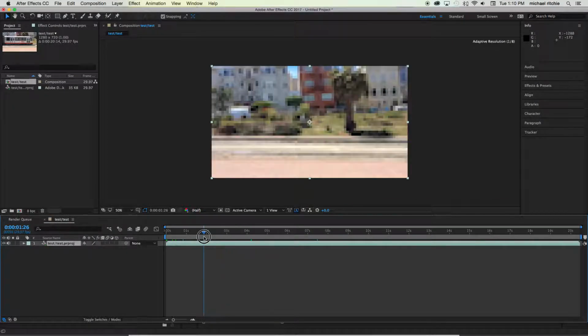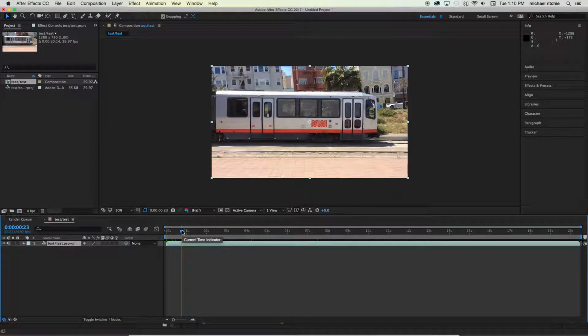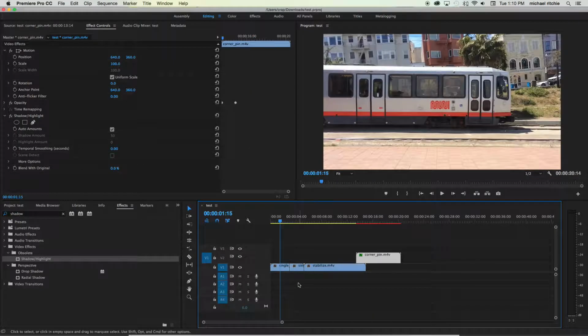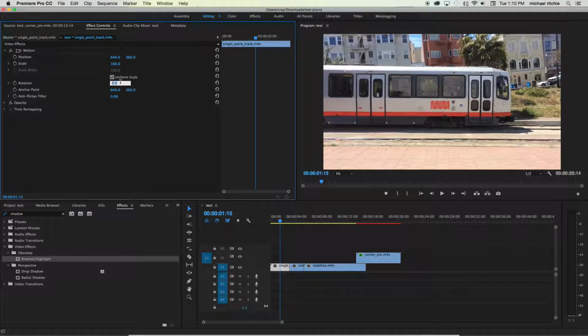Now this is still linked back to the original Premiere file. So it also has the advantage of being able to make edits in Premiere and then having them automatically update in After Effects. Let me show you that real quick. I'm going to switch back to Premiere. And I'll go to my first clip and I'll just flip it upside down. I go to my rotation property and type in 180.